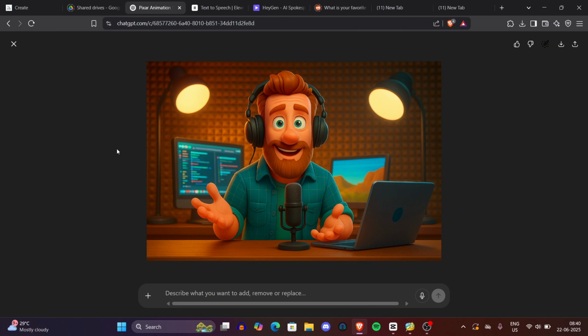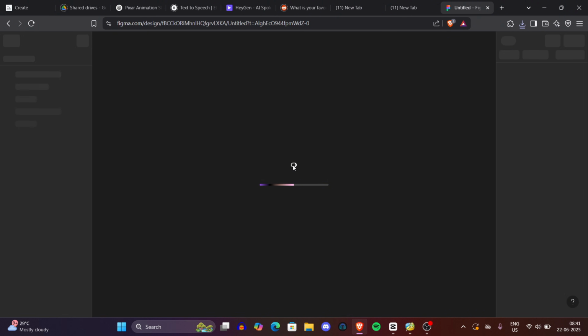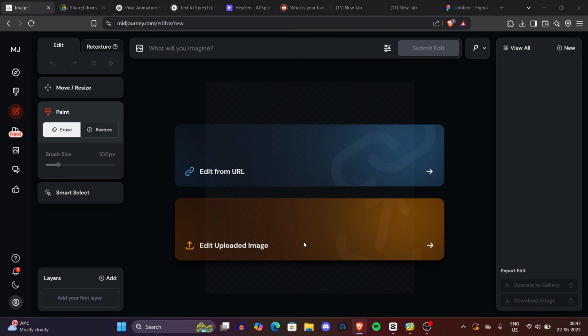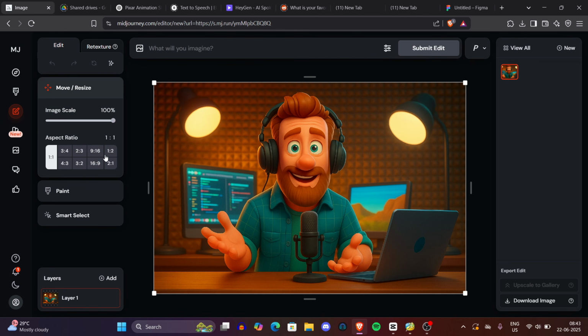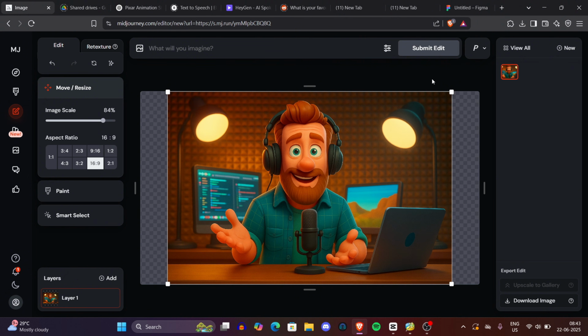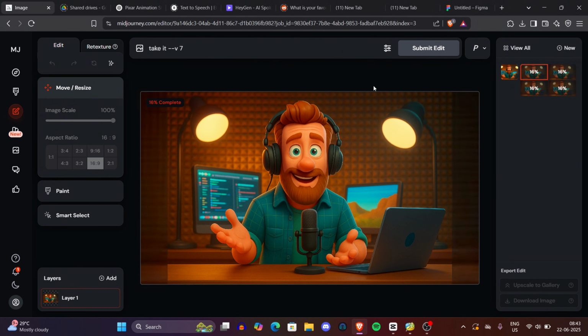But how? You can do it two ways. First, you can go to Figma and just extend it to 16:9, but it may cut off some of the parts which you don't want, honestly, and nobody wants. So what you can do is also go to MidJourney, and here you can use the extend option, and it will extend both sides of your pic and make the pic look much better than the previous one. Now you can finally use this photo in HeyGen and upload the script.